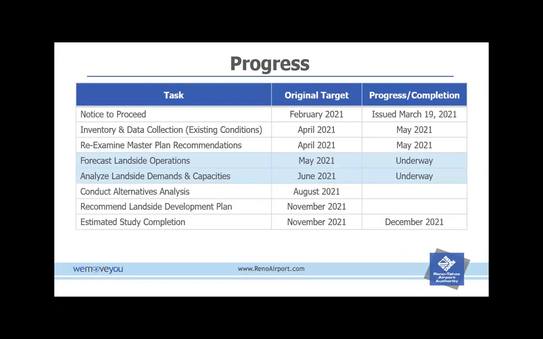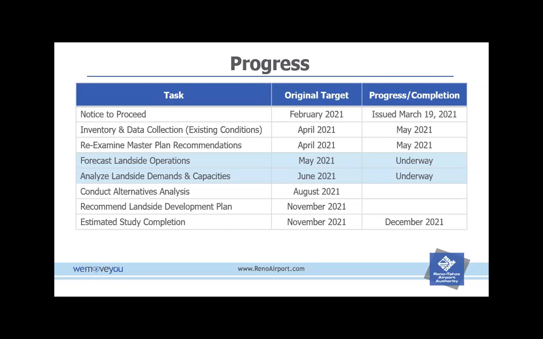So from a progress standpoint, we're about a month behind. As you remember, we kicked this project off in the January, February timeframe. It was our goal to get the notice to proceed done in November and data collection to take about 30 days or so. What happened was we had delays putting the notice to proceed together. And then we probably should have anticipated that we were going to struggle to get some of the data sets that we needed. So it did take us a little bit longer. The consultants are diligently working to catch up. And what they're doing is they're trying to do things in tandem instead of sequentially to help catch up some time.